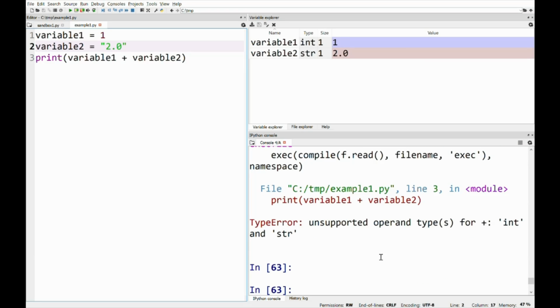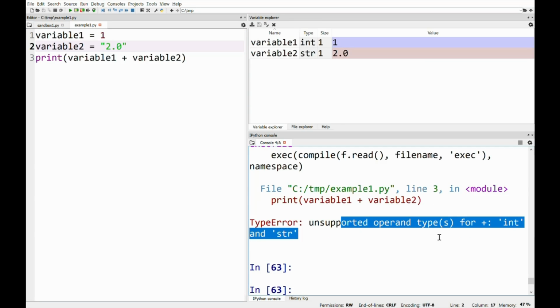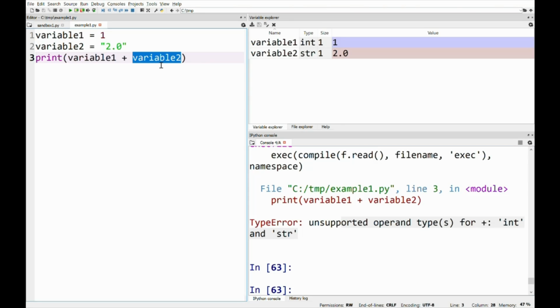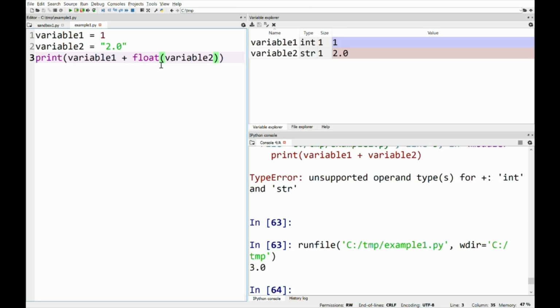You should be careful with that because you can't automatically convert from strings. So if I say float variable 2, that should give me 3.0, just like we planned.